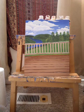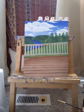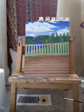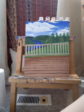Okay, so that is the placement of those, again, calling them spindles. Oh, Terry says she's using painter's tape. That's really smart. Yeah, that's a really good idea, Terry. That will help make those lines much smoother.